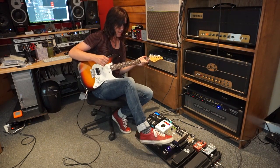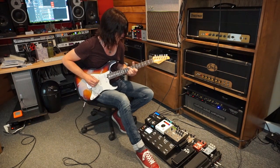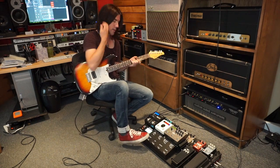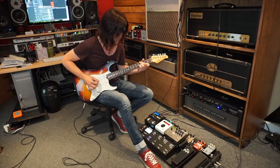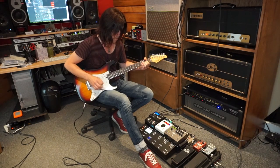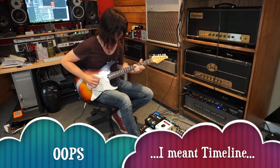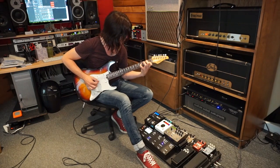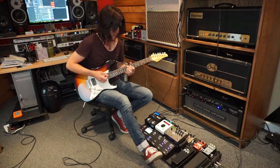So if I switch all the pedals off within the patch, real easy to do, that's what it sounds like. Turning them on one at a time, here's the compressor. Switching in the Time Factor. And last, the Big Sky Reverb.